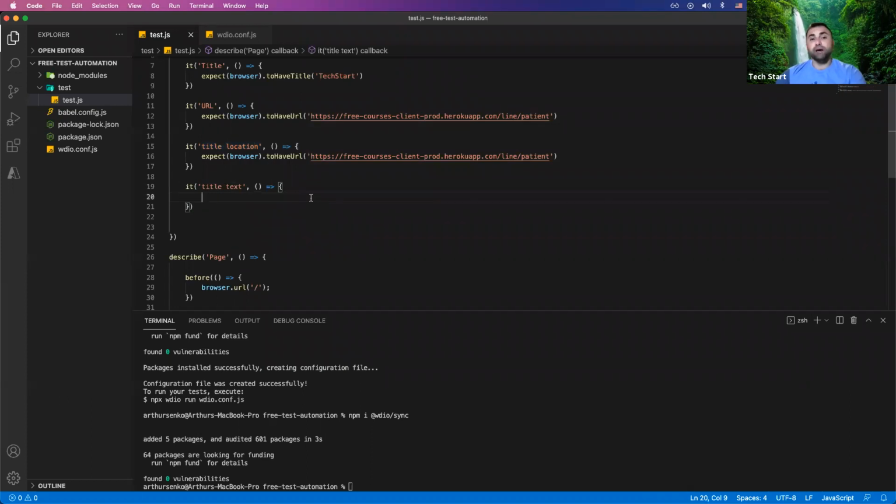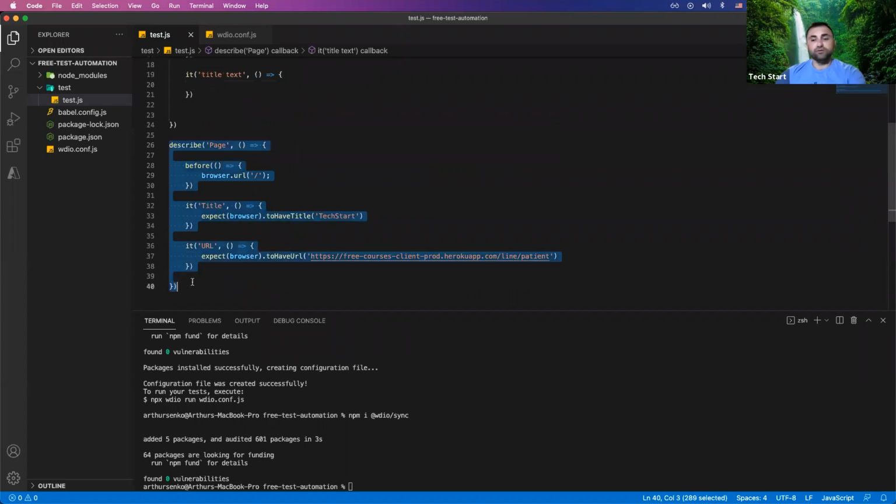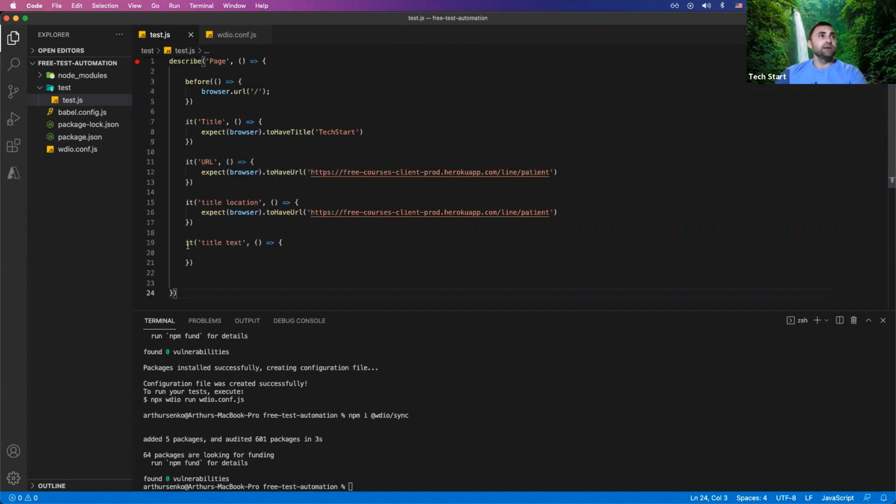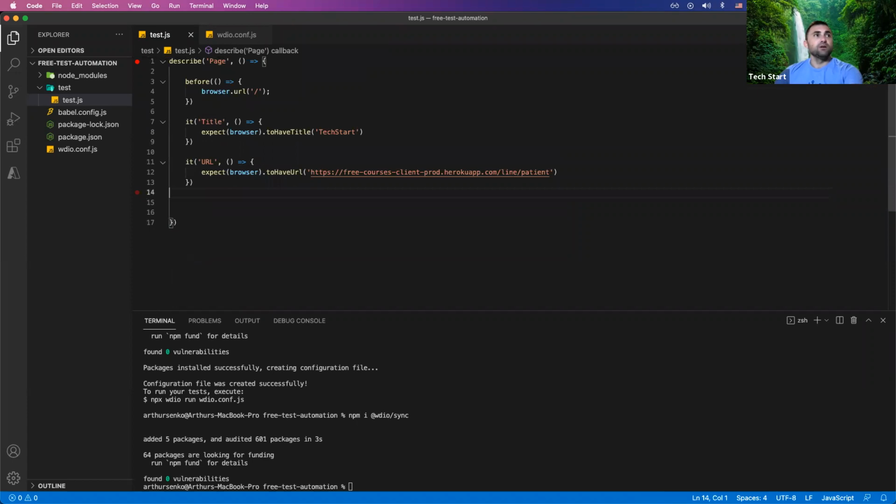And then you need some method to test it. So first of all, let's remove this describe. Let's make it clean. So what we're doing here, actually, in this test, we have just a test set, called page. We have one before, which is preparation before the test. For example, your goal in this case is to test my account page.